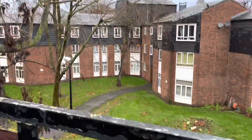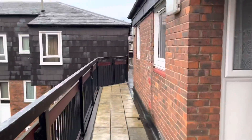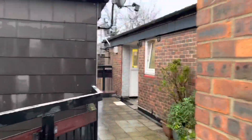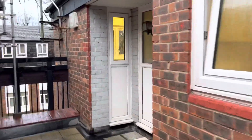This property is fantastic. It's perfect for a couple, it's perfect for one person, and I'd recommend booking a viewing straight away. Once you enter the building you come to this outside walkway and head towards the flat, which is here. There's a small bit of frontal space for maybe some plants.